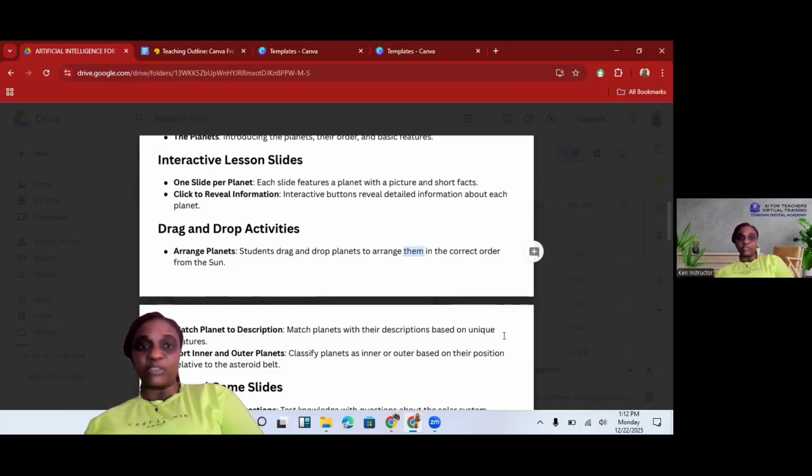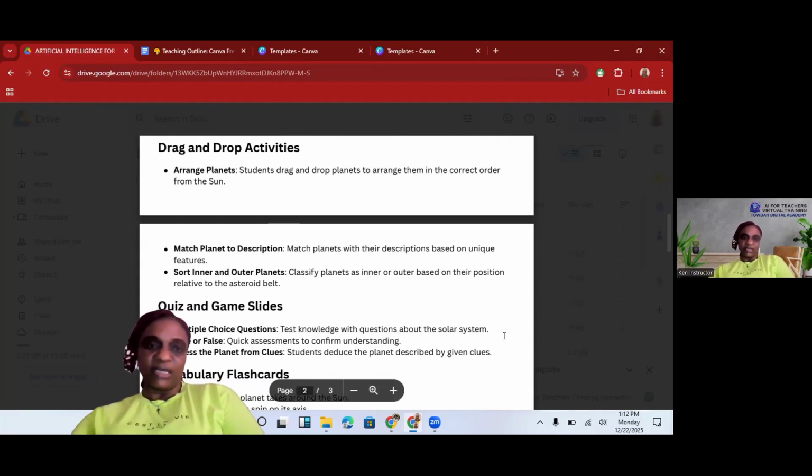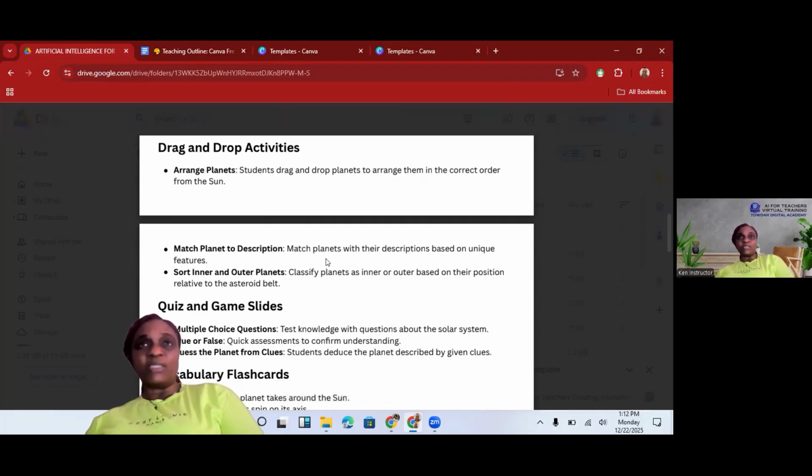If you want to teach them the solar system, for example. So we can have various things that you can design. You can have drag and drop activities, arrange planets, match planets, description, and for your information too, we can use AI to say what are the different educational materials or designs that I can use to teach a particular topic.